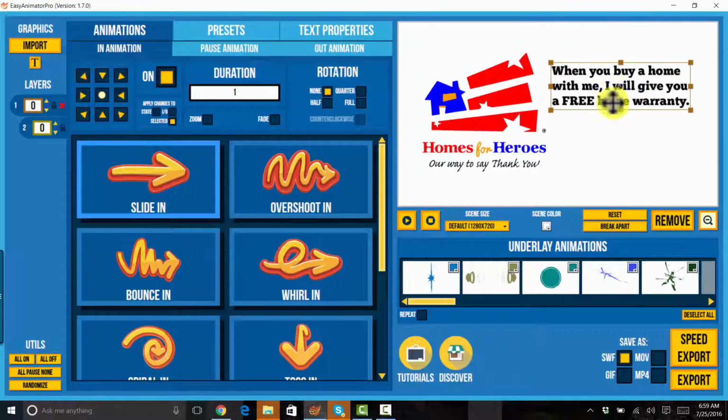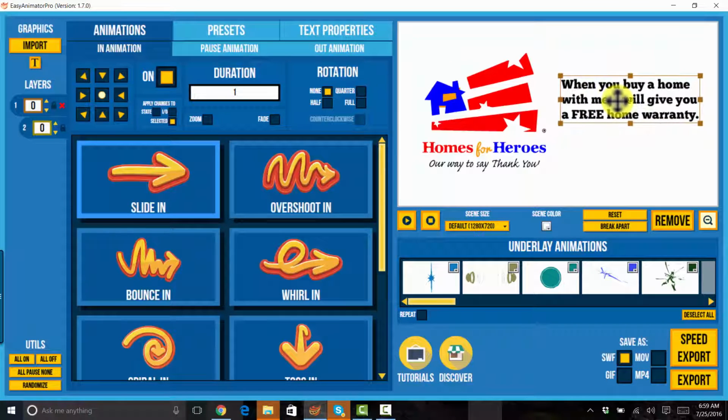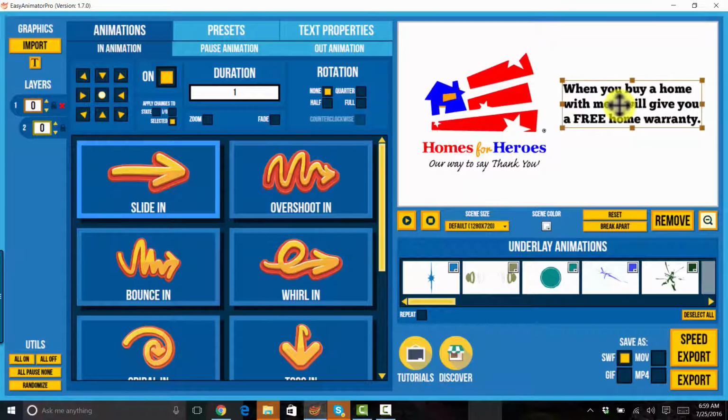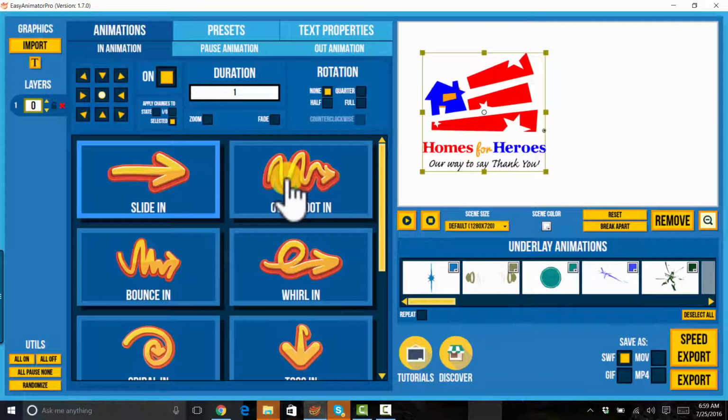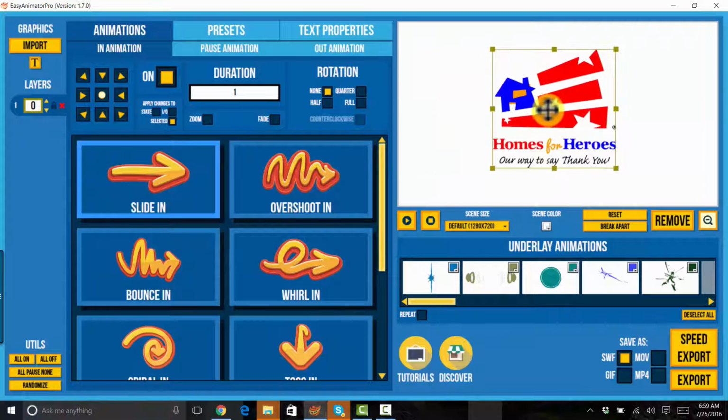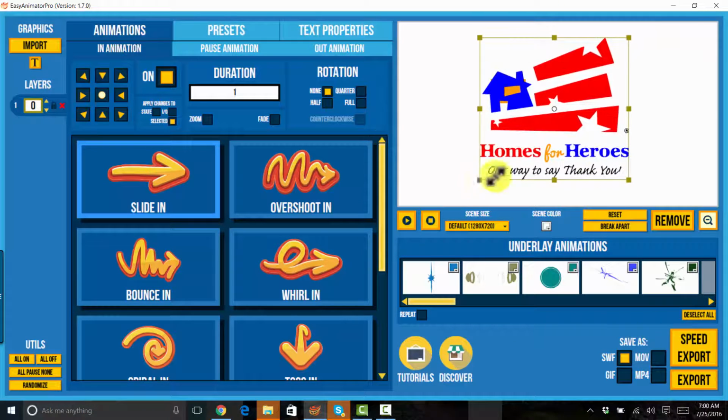So here we have just some text. It's not the hookiest text, but I'm just giving this to you as an example of the type of thing you can do. And then of course you can probably make that a little bit bigger, and then put your name and telephone number, contact information, any information you need. So you can create your own little thing here. For now, actually, I'm going to remove that because I'm not really worried about that. I just want to show you how we're going to animate this logo.